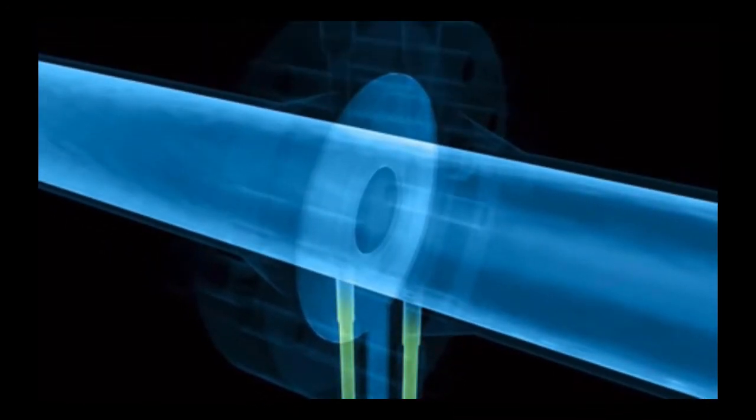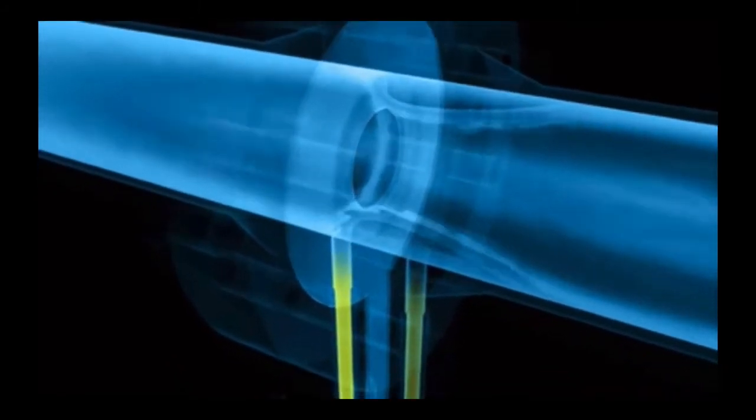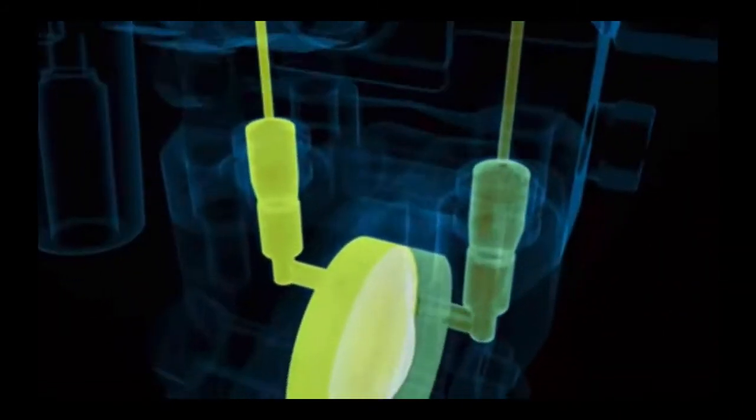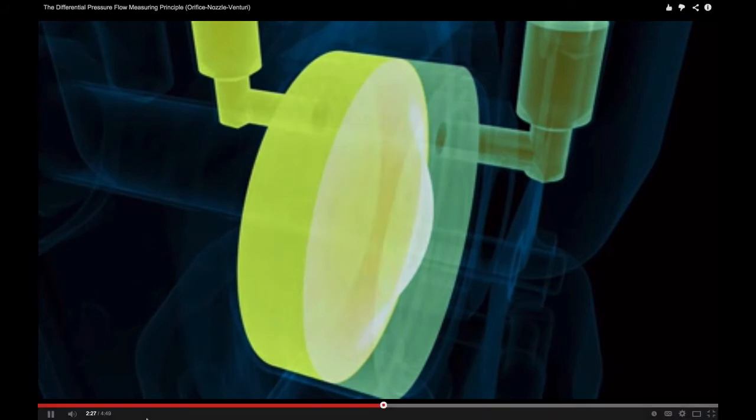If the fluid is not flowing, the pressure before and after the orifice plate is essentially identical. As soon as the fluid starts to flow, its velocity around the orifice plate increases significantly because of the restriction in the cross-section. At the same time, due to the laws of fluid mechanics, the static pressure at this point decreases. Consequently, different values are detected in the pressure chambers of the sensor, a higher pressure before and a lower pressure after the orifice.